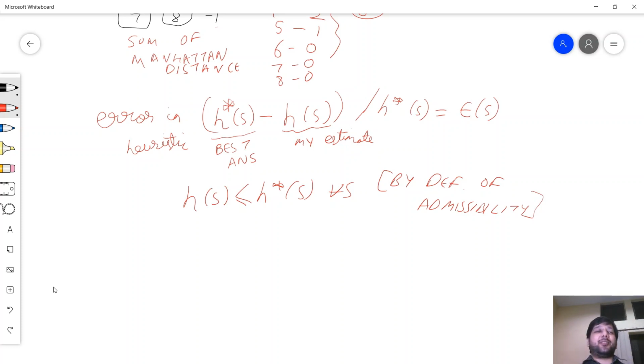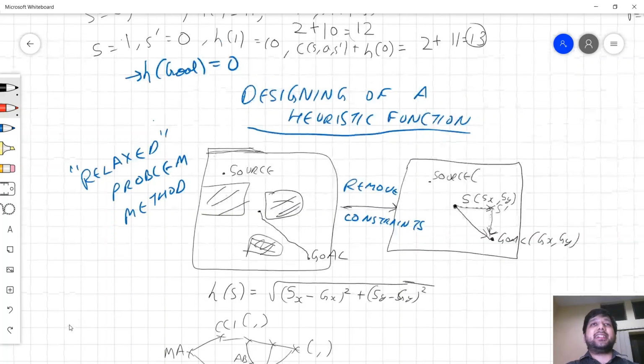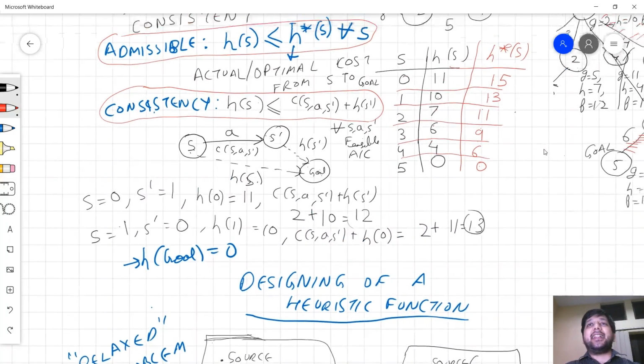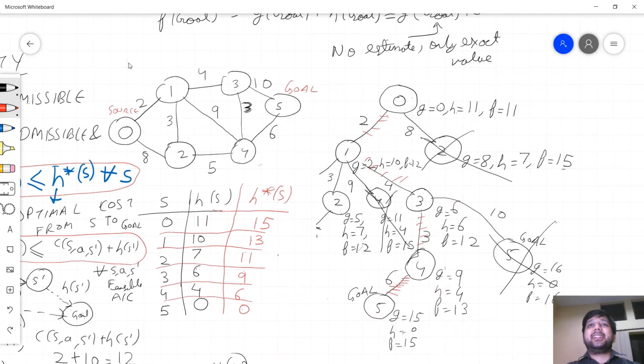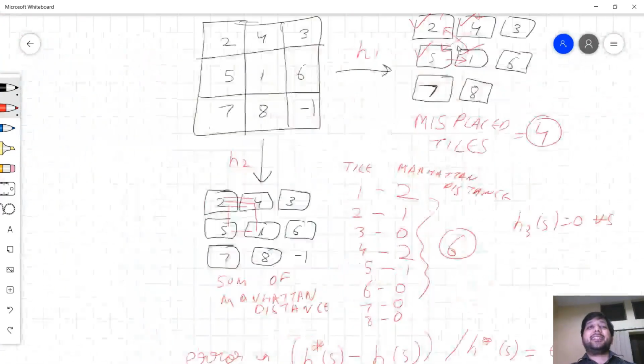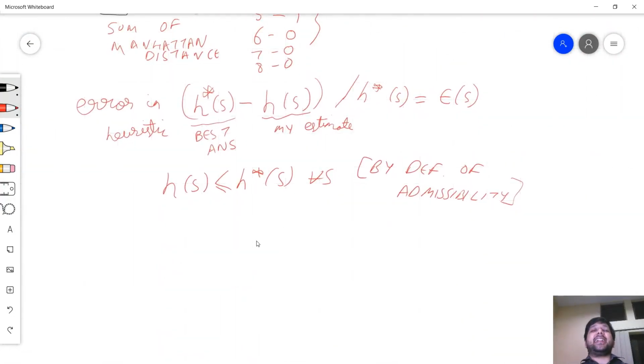Now, I give you an interesting question without solving it myself, sometimes given in the examination. In the older input, now that you have H(S) and H star(S) as a table, perform the A star algorithm again using H star(S) instead of H(S). Let this entire search be on H star(S) instead of H(S) and see what happens. You'll get astonished. You'll get a search path instead of a search tree.